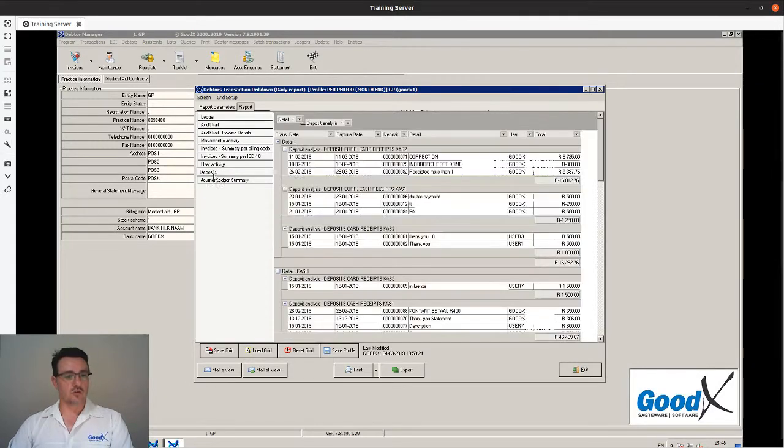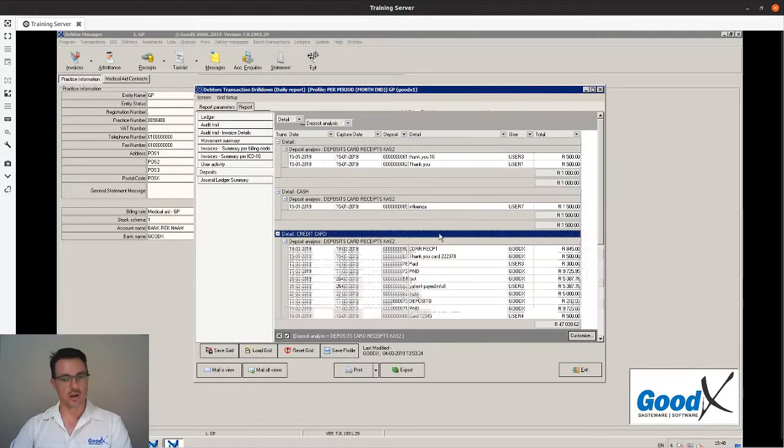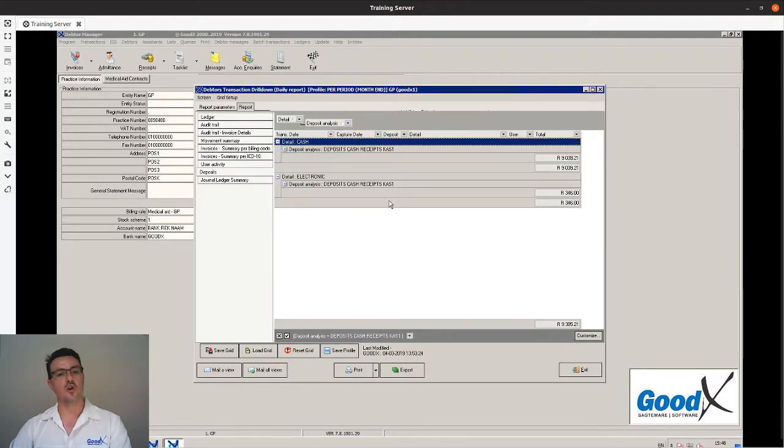So here is also a deposit screen. So this will show exactly to me. I can say give me only my card receipts, and then it will show only my card payments. I can tell it to give me only my cash payments, and it will show only my cash that I received onto the system. So I can quickly see that cash was 9,000, my EFTs were 300, so my total for this month is 9,000. So that's from the deposit report.